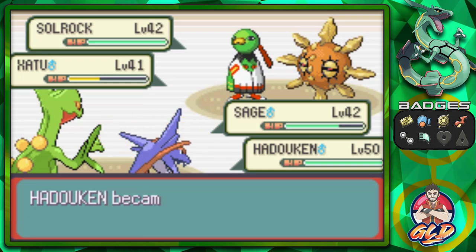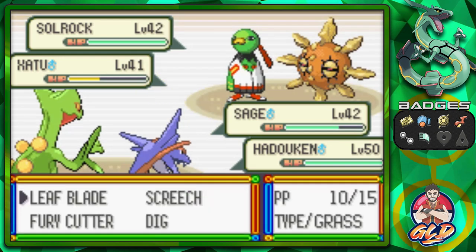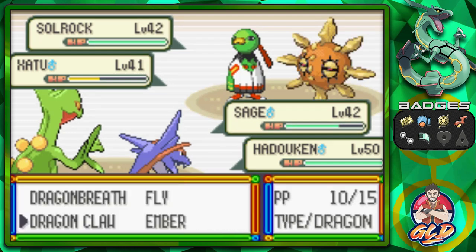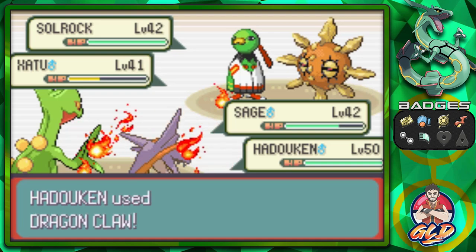And, well, we got Hadouken all confused and everything. Okay, so there is Sunlight. Solrock does have Solar Beam. And, well, let's go right ahead. We can't do that. Let's go with a Screech attack. And let's go with a Dragon Claw for this guy. Come on. Let's go. There it is. Dragon Claw.